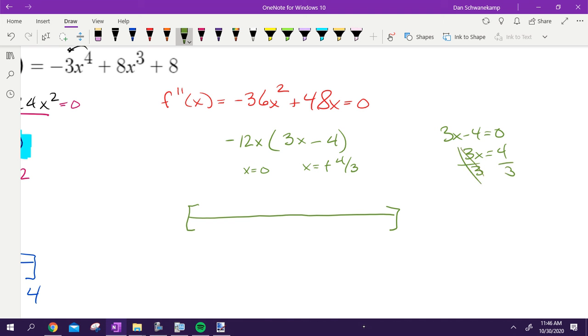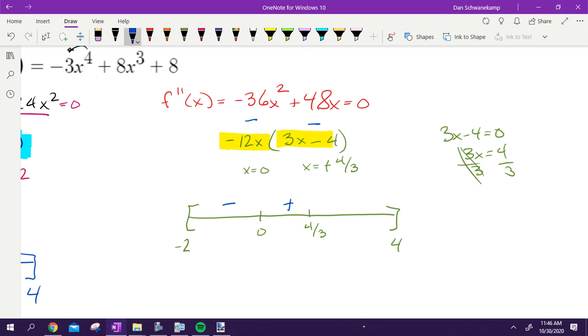Okay, it's 4 thirds. So on my sign chart, I've got 0. I've got 4 thirds, and I do still have capped ends. Negative 2 and a positive 4. Okay, we're plugging in numbers into this second derivative. So we could plug in negative 1. If I plugged a negative 1 in here, it'd be positive. A negative 1 in here would be negative. So this is negative. If I plugged in 1, this would be positive. If I plugged in 1, I'm sorry, this would be negative. If I plugged in 1 here, that'd be 3 minus 4. That would be negative. So this is positive.